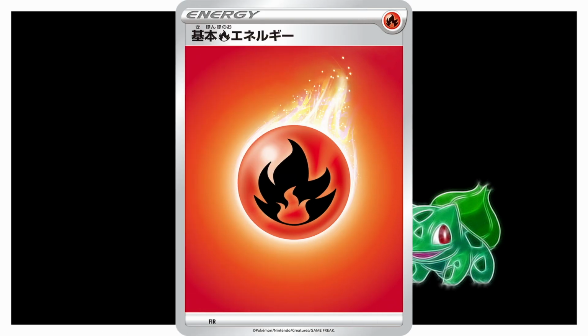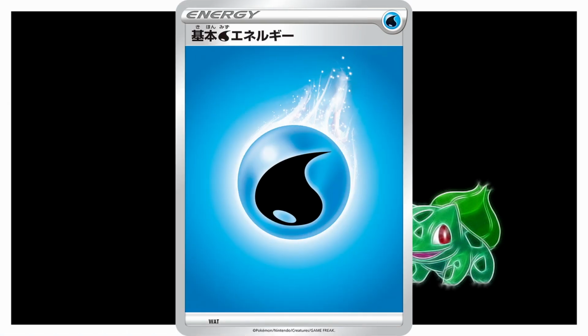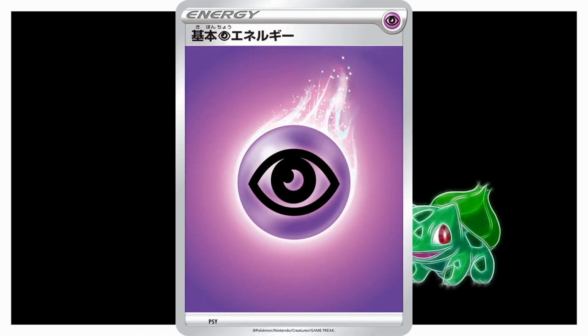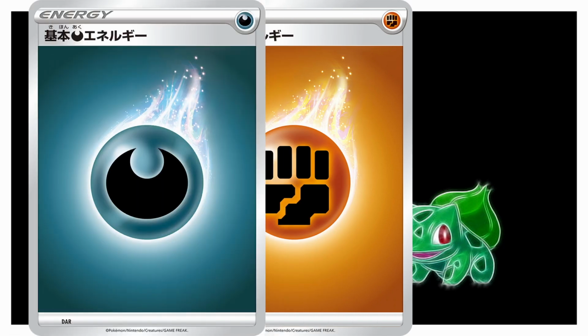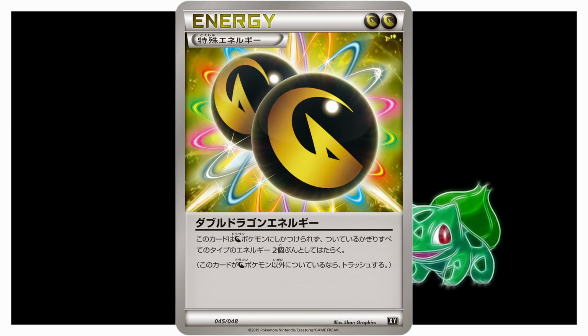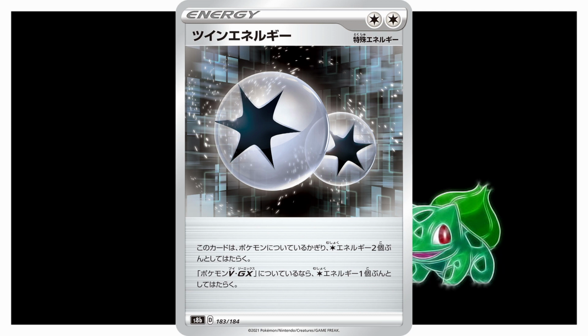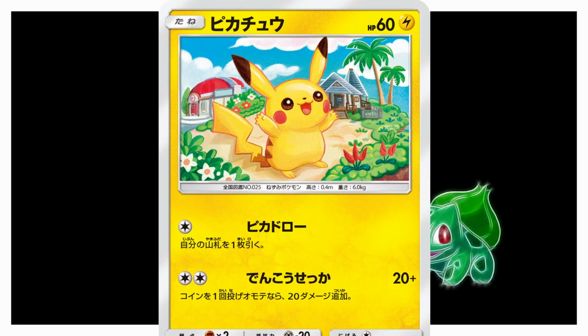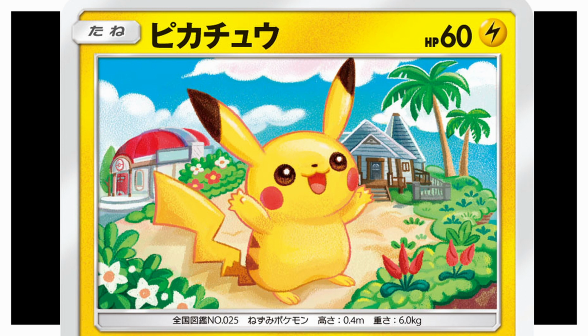Since all types are not present, Pokemon are categorized into one of the following: Kusa, grass; Hono, fire; Mizu, water; Kaminari, electric; Chou, psychic; To, fighting; Aku, dark; Hagane, steel; Doragon, dragon; Mushoku, colorless; and the gone but not forgotten Fairy, or Fairy. Dead center, and often taking up the most space on the card, is the beautiful artwork. There's no translation needed for this, but I will be adding some words to describe the artwork in future videos.